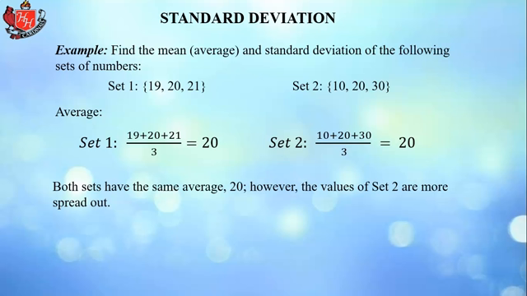And the reason you might want to know this is you want to be able to predict something. If you had to guess what the next value in set 1 would be if another value were added, you'd say it's either going to be 19, 20, or 21, or something in between those maybe. So you're pretty confident it's going to be somewhere between 19 and 21, which is a difference of 2. But in set 2, if you were asked to predict what the next value is going to be, well, boy, it's going to be somewhere between 10 and 30. That's a range of 20 numbers. So it could be 11, it could be 23, it could be 17, it could be 29. You just don't really know. You can't really predict where that next value is going to be.